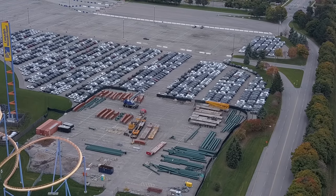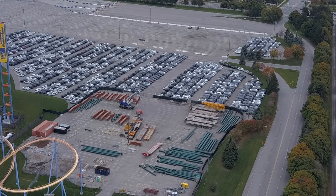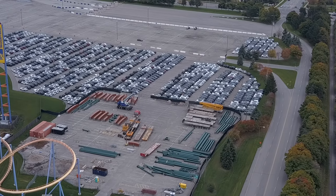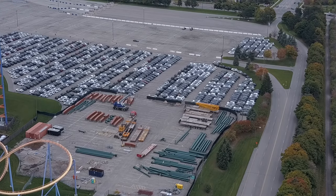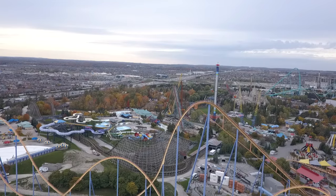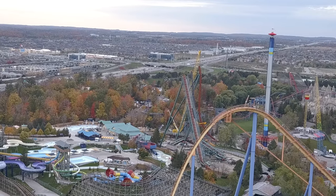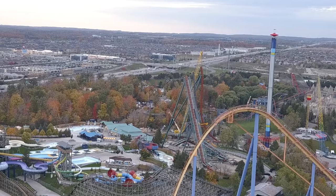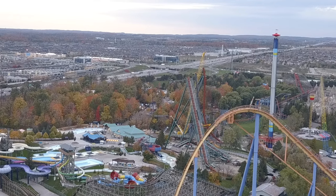That's what was said to the engineering students that actually were at Wonderland yesterday. So Wonderland has said that their goal is to have the lift hill done by Friday. So the lift hill, the drop, and everything on top. So that's really exciting. So there should actually be a construction update tomorrow as well, and Thursday and Friday, if all goes well. If there's nothing to film, then I'm obviously not going to upload any footage, but it was beyond impressive to see the drop today.